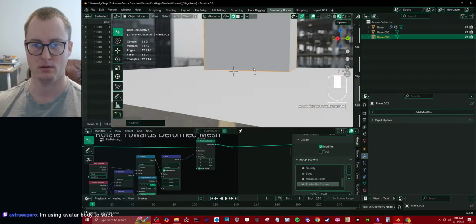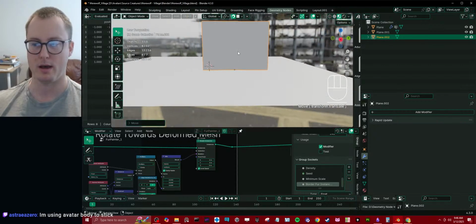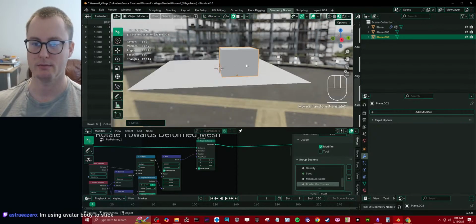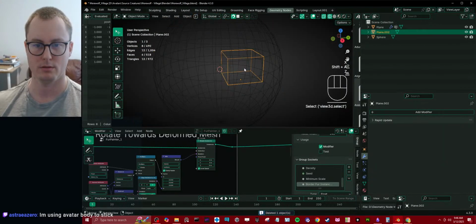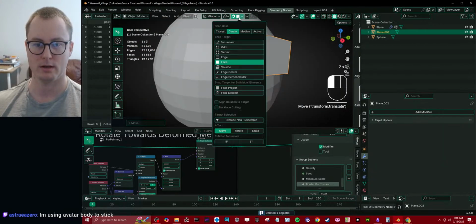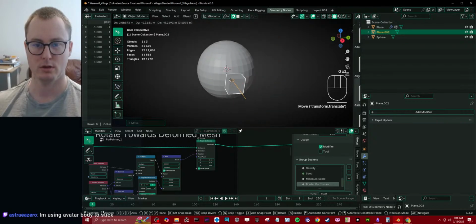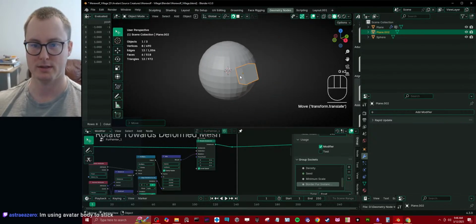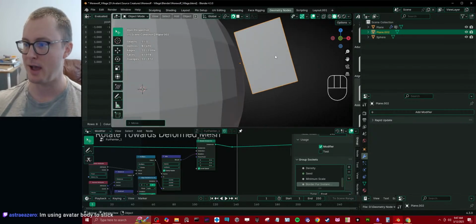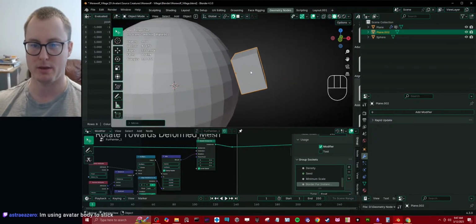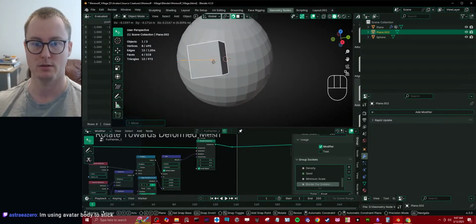Yeah. Okay. And then obviously if this was something like a sphere, and I set this to align rotation, now it will snap with the offset. So you do kind of have to just adjust the actual objects you're looking to stick, but that way it'll always be offset a certain amount.